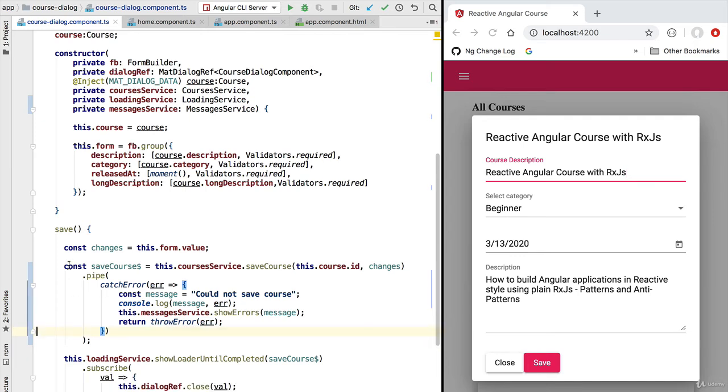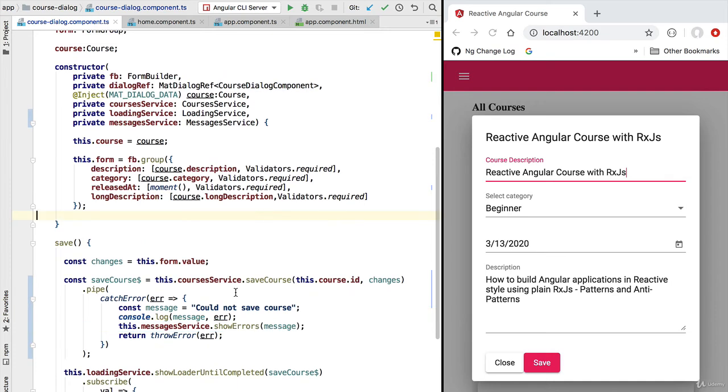So yes, we are replacing this observable here with another observable, but that new observable is going to immediately error out with the same error cause. This will effectively interrupt the operator chain, and this will allow us to display to the user a user-friendly error message.